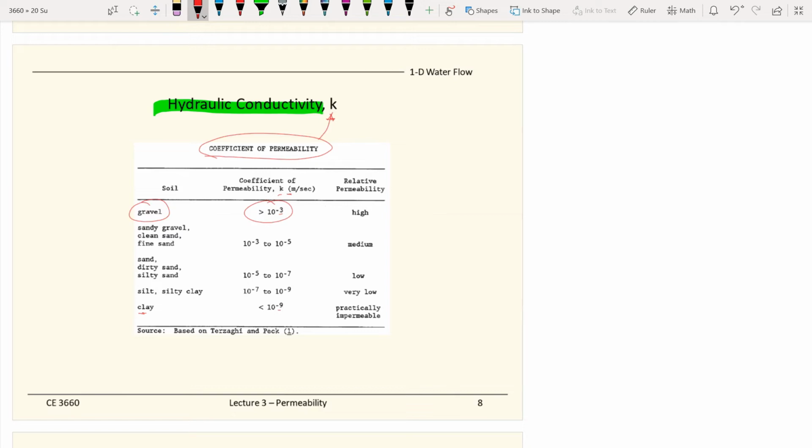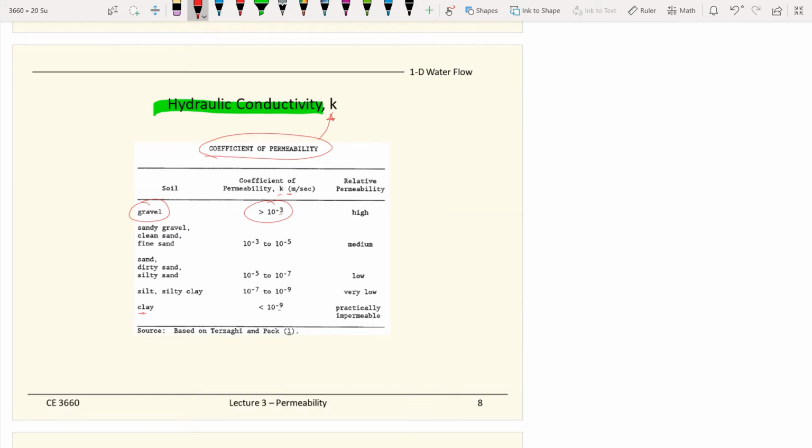So that's a huge difference when you deal with gravel or clay for the issue of drainage for a project site. As geotech engineers, when you design what type of material you want to backfill on your site for your engineering purpose, it highly depends on what you want to achieve. If you want to slow down the water flow, for example if you have a levee project, or a clay liner, or a landfill project where you need to slow down the water migration, then you want fine grain material as your backfill.